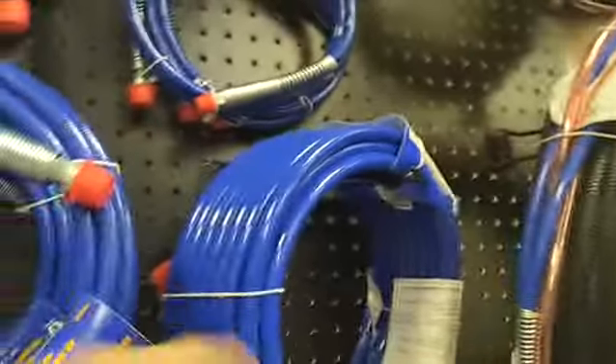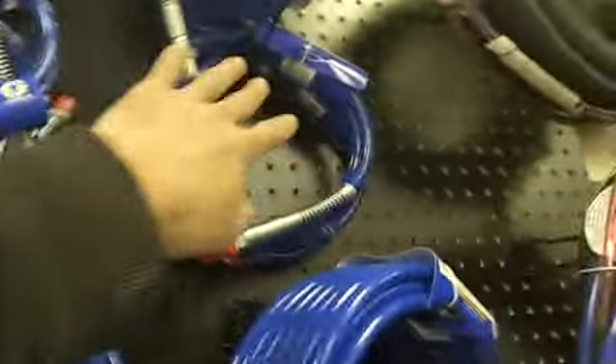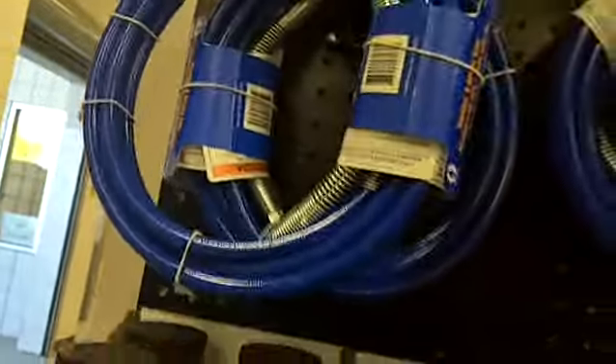Going up to the upper level, we got some hoses. Most people are familiar with your 15, 25, 50 foot hoses and your whip hoses at different lengths. What I got here is a whip hose that is much more thinner — it's going to help with flexibility, and it also helps with dead banding.